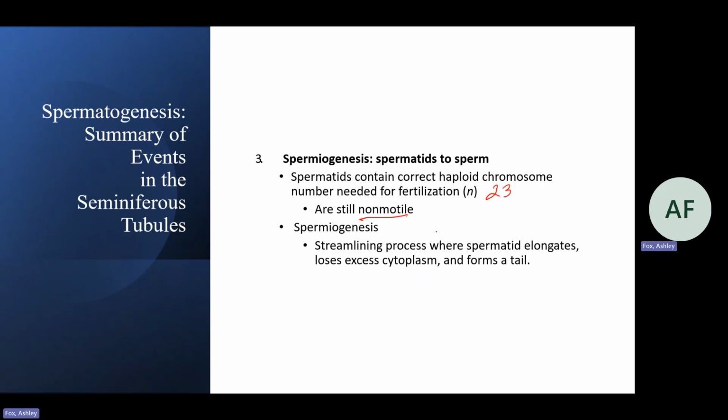And that's one of the things that we need sperm to do. So spermiogenesis is going to be where it actually loses all the excess cytoplasm, forms that kind of head, and then it has a mid-piece, and then forms a tail that we actually see. So that's formation of the swimming sperm is spermiogenesis. Spermatogenesis is just getting to spermatids. I know there's a lot of sperm names.